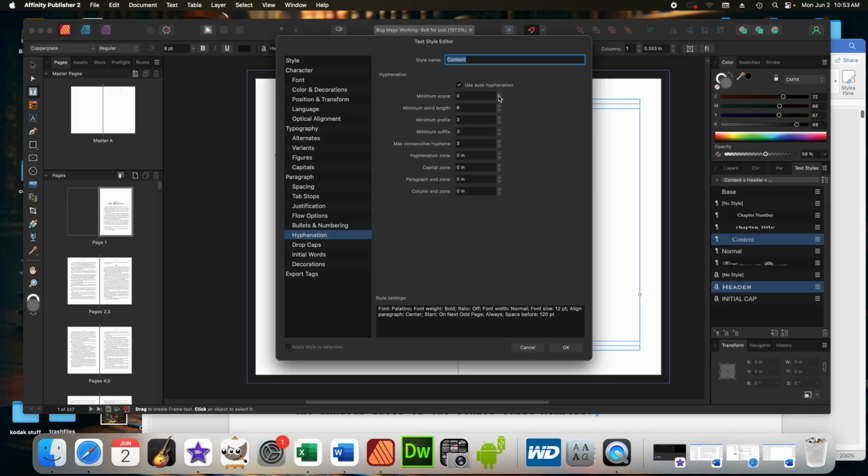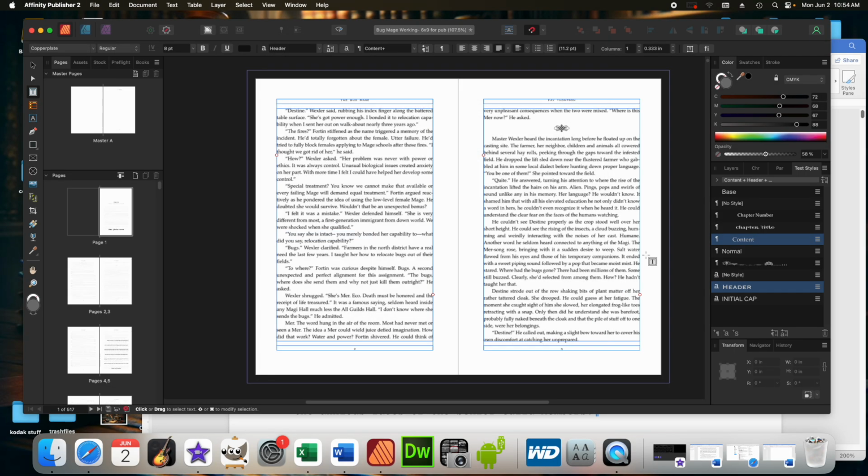And if you are sensitive to your hyphens, then you'll want to play with actually all of these where they would apply to you. I don't have any columns in my book, so this one's not going to apply. The paragraph end zone, capital zone, and the hyphenation zone might apply. There is going to be a condition of capitalizations that I will have, and I'll show you that briefly. Let's go out of this.